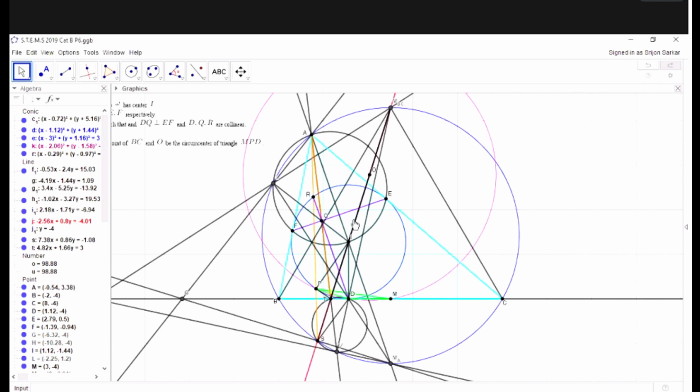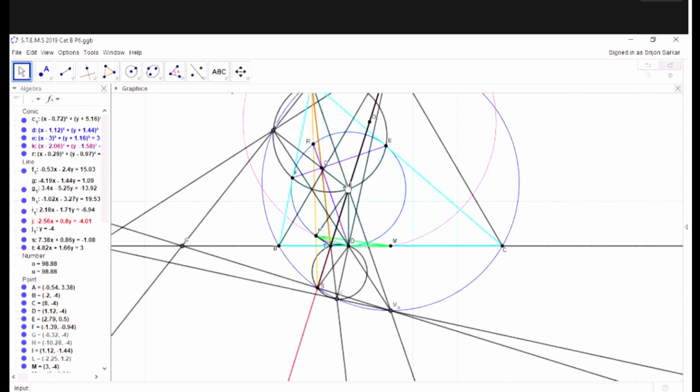And now note that IP was equal to ID, so we get that IT is the perpendicular bisector of PD. Yes, right. And now when we combine the facts, I'm hovering the mouse, not telling all the names. This is tangent to this, and this tangent to this. These two are equal, and these are reflections. So with all these facts, we get that SP is equal to SD, right?